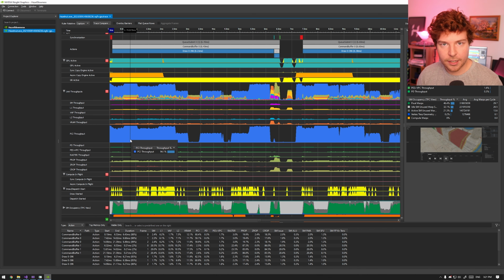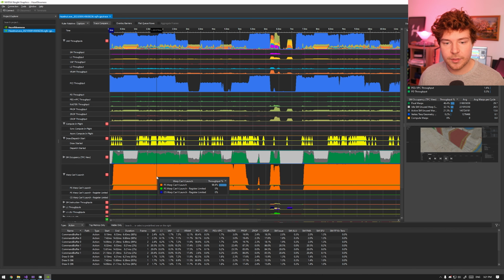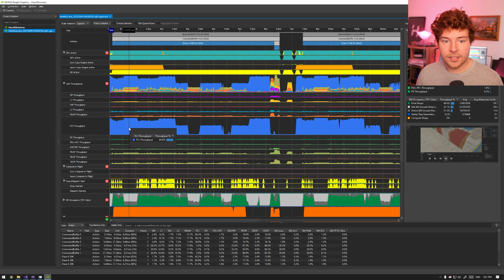Now, the first thing I thought of is, am I streaming these textures in every frame? Maybe there's a bug in my code where I'm just re-uploading all of my textures every frame or something ridiculous like that. Right? Didn't really make sense to me because if I reduce the color to white, it's not sampling any textures anymore, right? So then, why is it still taking so much time? I had no idea why this was happening.